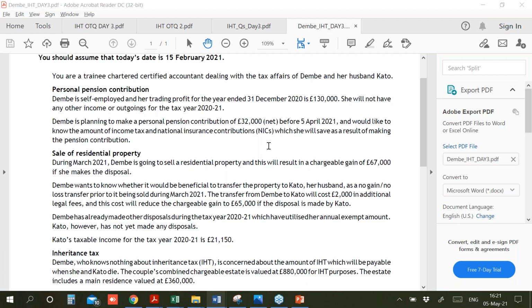Thank you, Shazad and Azan. You're right. Complete 12,500, because her adjusted net income will fall below the lowest threshold, that is 100,000. So there'll be two savings that she'll be able to make. One is the income that will now be taxed at 20% rather than 40%, so 20% saving on that amount, and the other is the 12,500 personal allowance. On the 12,500 personal allowance, how much saving will she be making? 20% or 40%? That is a tricky question, isn't it?